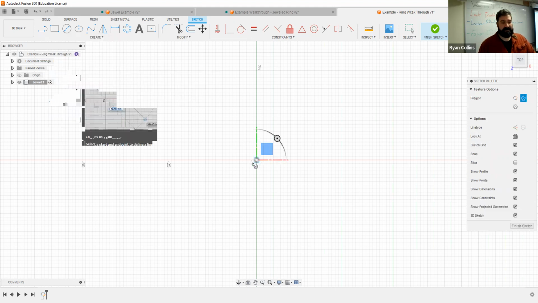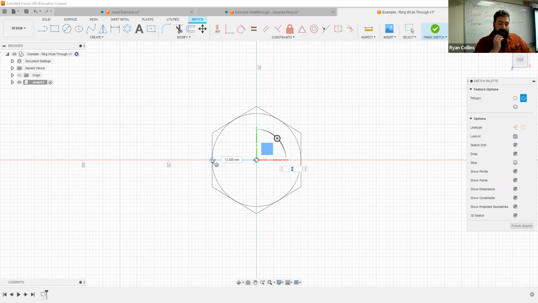Makes sense. Now, first thing, do not hit enter when you're doing this, because you cannot go back and edit the polygon. You have to select the dimensions and then use tab to select the amount of sides. You can preset the sides and then select dimensions, doesn't matter, but use the tab. Don't hit enter until you've entered both values. So in this case, I'm going to go with 10 again, add that, there we are.